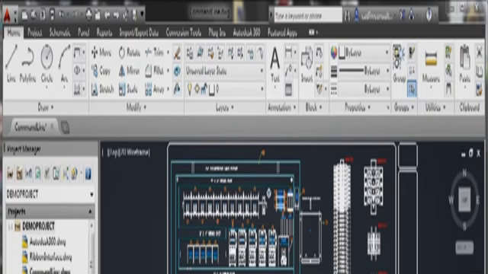Something else you can do as well. Let me just go to the line command. If I click here and come into the drawing area, it asks me to specify the first point of my line. So if I click here now, like so, and drag my line across, you'll notice when I click, I'm getting the commands on the command line there. So I've drawn my first line segment. But now I can come down to the line command itself here on the command line. If I click on undo there, the undo actually works.